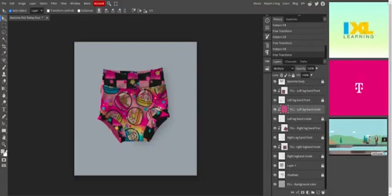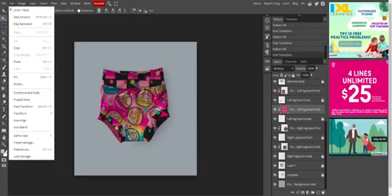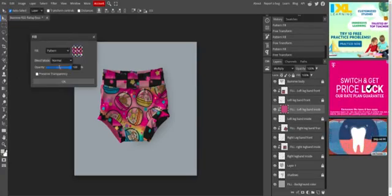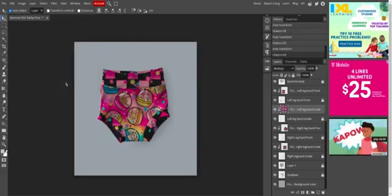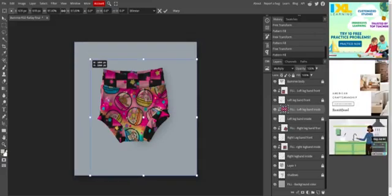I'm going to go back and change this pink to the checkers because I liked the checkers better. So Edit, Fill, and OK. Control Alt T, and I can change the size.